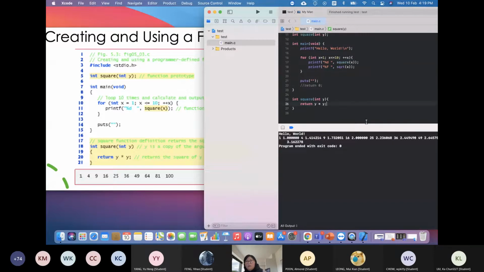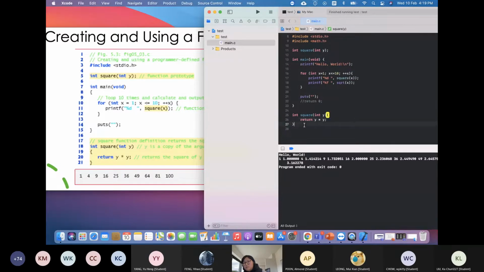I want to stress again that we cannot delete those lines because the square function we used here is not defined in any standard library. So if we use this square function, we need to define it. Also, you can use other names such as my square or something else. You can use other names, but your name must have some meaning.